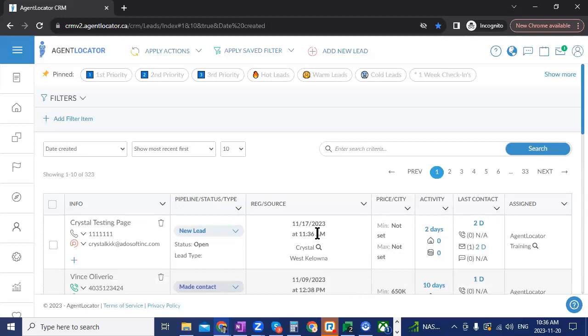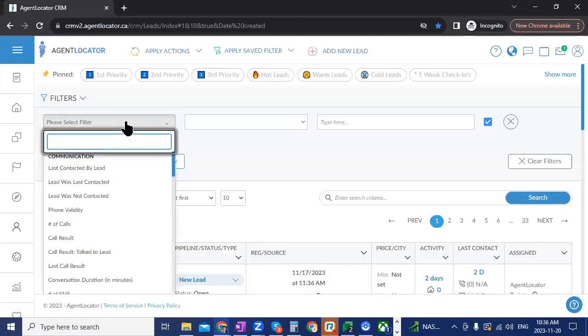Now, with respect to mass texting, it's a great way to stir the pot with some individuals and figure out exactly where they're at in the process, and process of elimination as well. Right. So maybe you want to find all your old leads, or leads that you haven't communicated with in a while, and you just want to send them all a text message. Right. So you do have your various filter items in here. So we add the filter items.